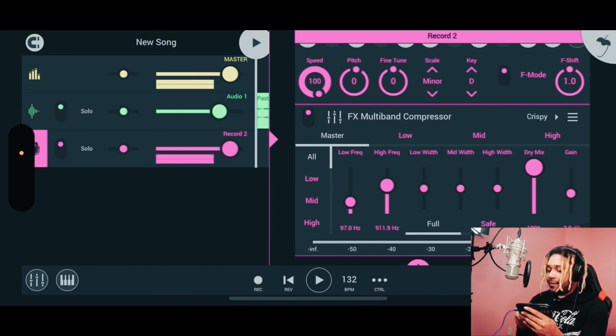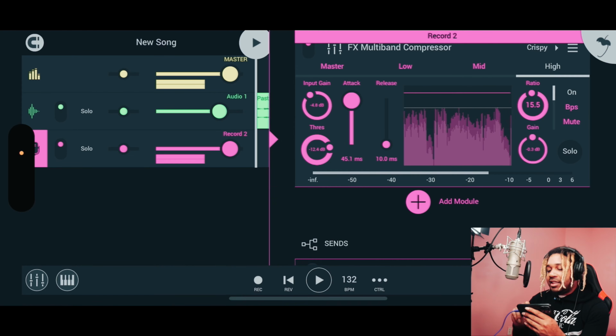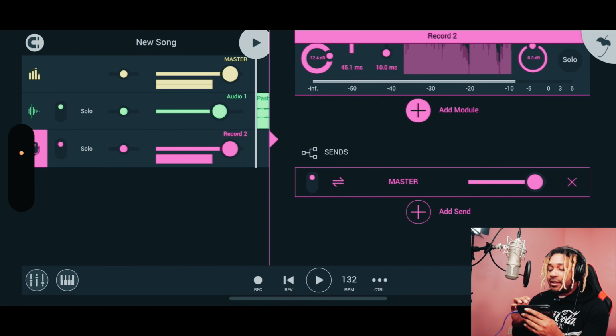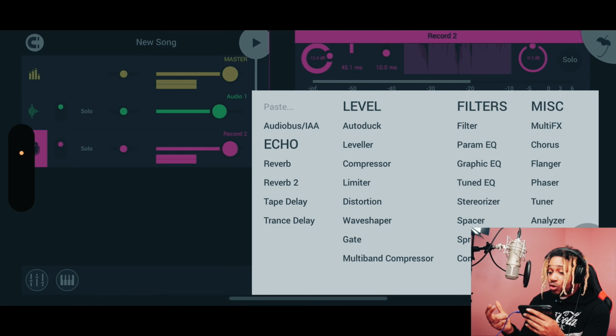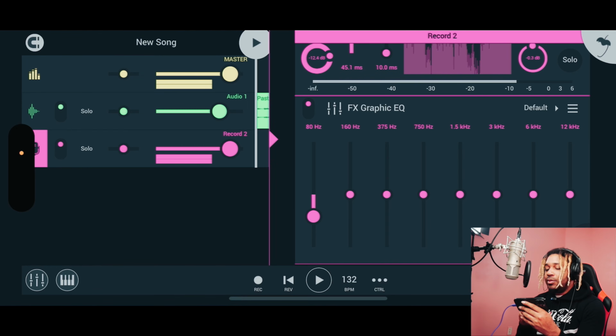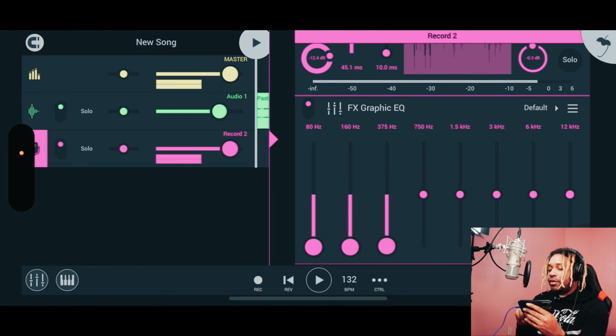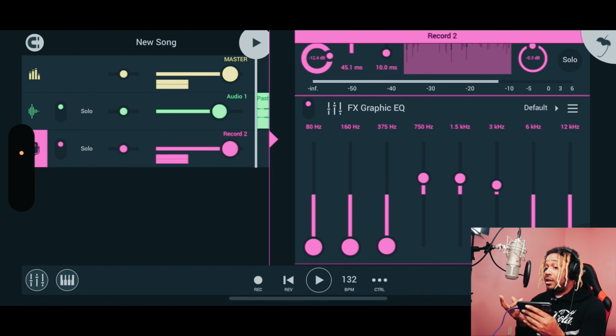You see what I'm hitting at right here? I'm going like a little loud signal right here. Everything's kind of cool on the master and the lows and the mids and the highs. Just need something to record it. And another thing, if we want to EQ it, we can EQ it, but it's not mandatory. So we can go over here and do a graphic EQ. So if we need to cut out some of that low, we can cut out some low right there. If we needed to boost low, we can, but it's completely up to you, right? So if you want to do telephone effects right there, we could just do some crazy little telephone effect if we want to record with the telephone effect, but we don't need that.